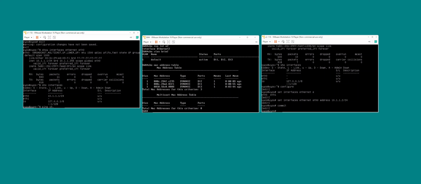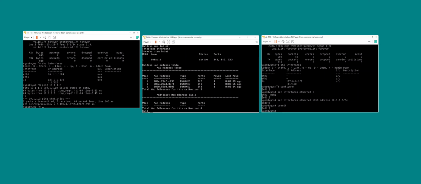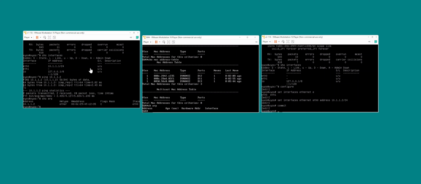And there you go. So now the MAC address table is like that. Show ARP has nothing. This guy will show the ARP for 10.1.1.2 to be C235. So this is pretty straightforward for layer 2 ports.